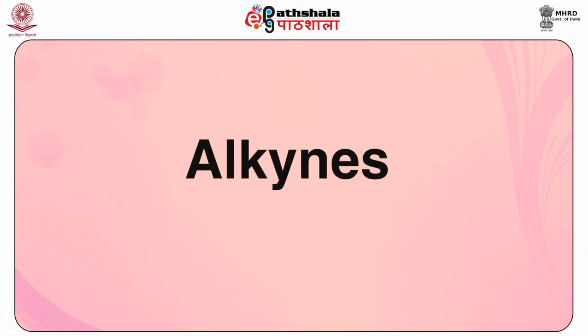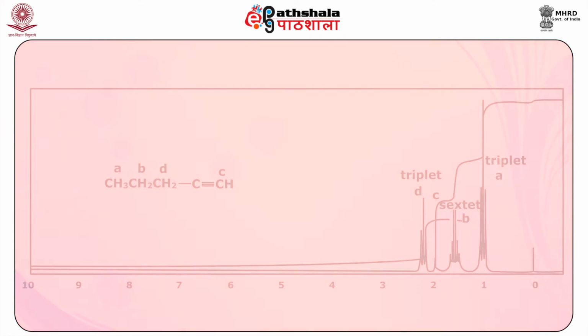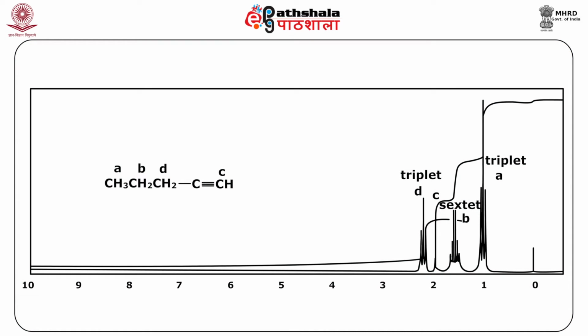Now students, the next functional group will be alkynes. The acetylenic hydrogens, that is hydrogens attached to the triple bond, have chemical shift values in the range of 1.7 to 2.7 ppm. The chemical shift value is moved towards upfield region than might be expected, or shielded, due to the anisotropic effect of the pi electronic system. The hydrogens on the carbon next to the triple bond are also affected, that means they are shielded by the pi system, and these protons resonate at approximately 1.6 to 2.6 ppm.